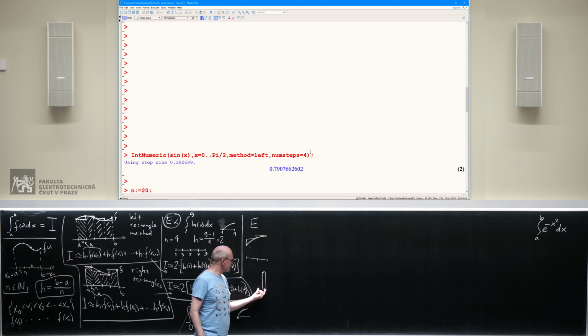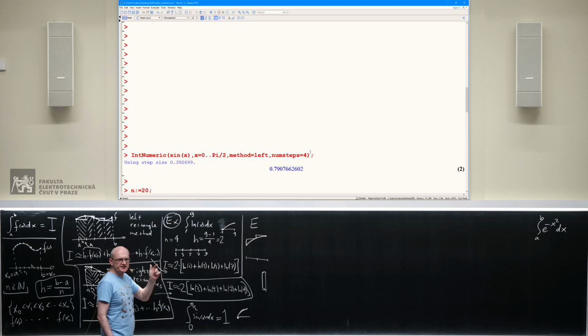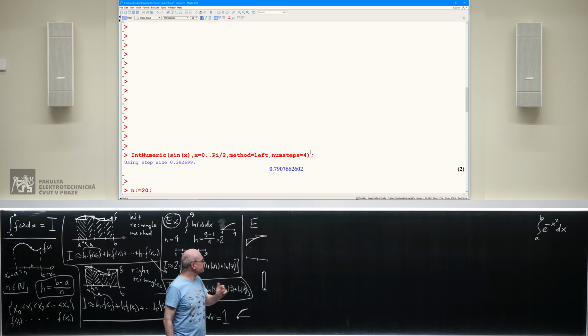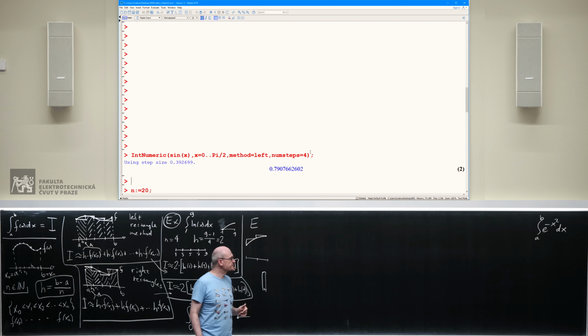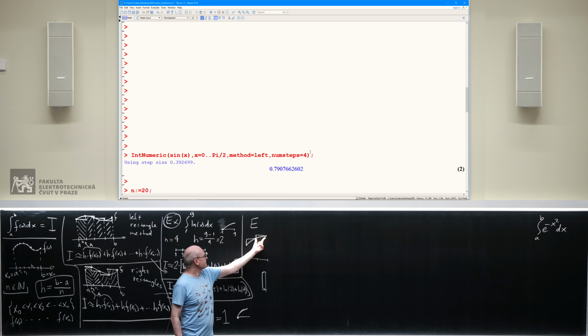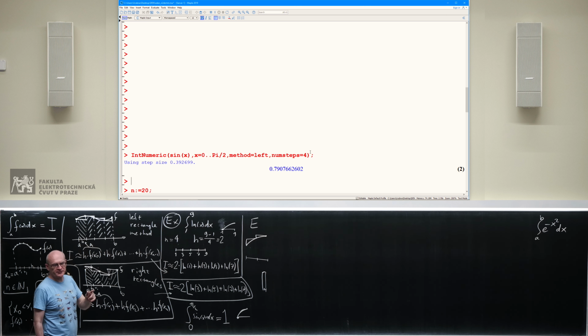So the partition size by itself does not really tell us anything about quality. For appreciation of quality, you need to relate the partition size and the range of the integral. But that's exactly what this formula does. So the step size is exactly the right measure of quality, just like it was with derivatives. Here the step size is huge and the approximation is quite bad. Here the step size is small and the approximation is much better. This is, by the way, one of the advantages of numerical integration. You actually see the errors in the picture.